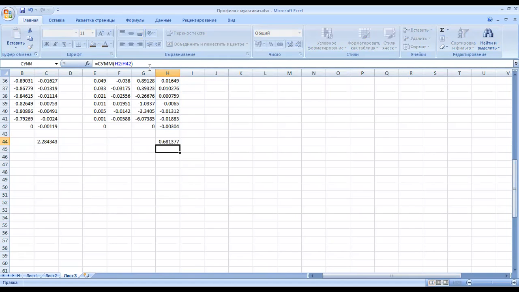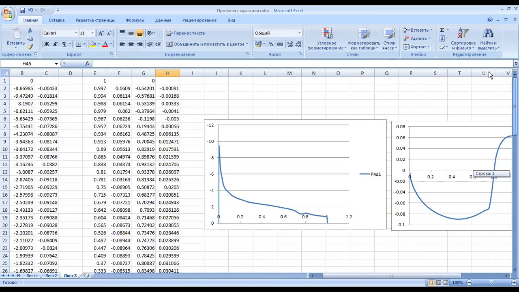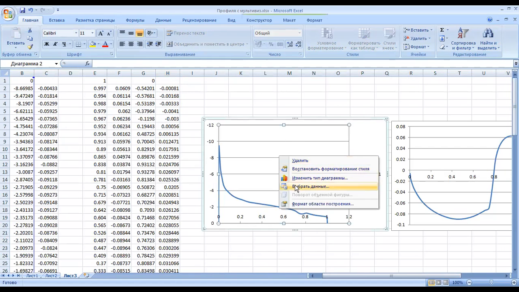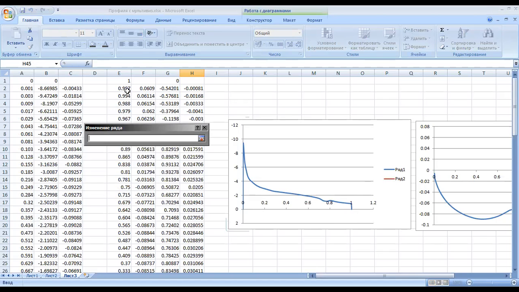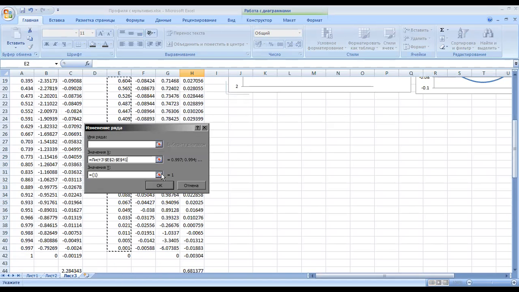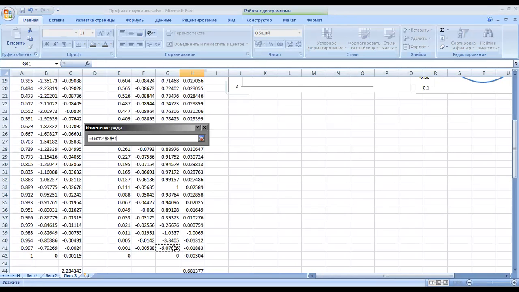When I delete minus, I have positive values. Maybe I need to plot this data and decide whether I need minus or not. This and this.